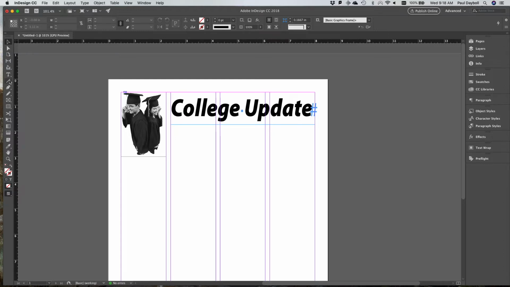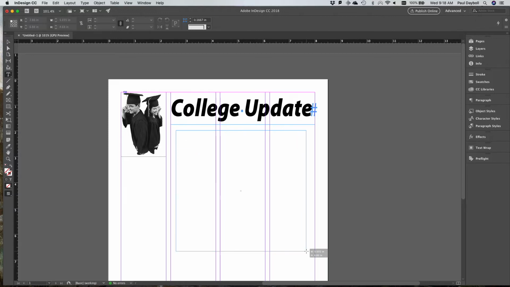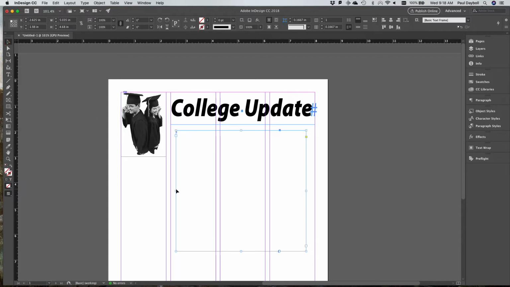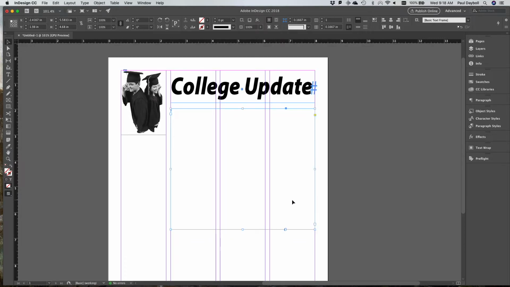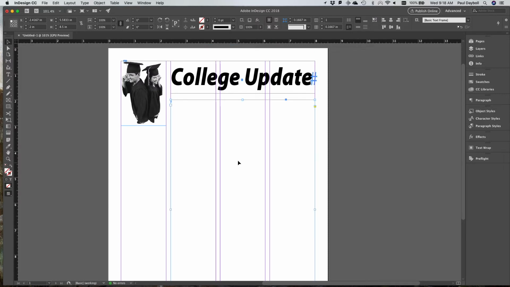It says that I have to create my next text frame. So my next text frame is a 3-column box, and it is going in the bottom corner. So I'm going to just make a box here. I'm going to make that box 3 columns wide. And it is going to be 8.5 tall. You can see that by creating it at the top, I was able to get it to the bottom of 8.5. So basically, it fills this whole space.